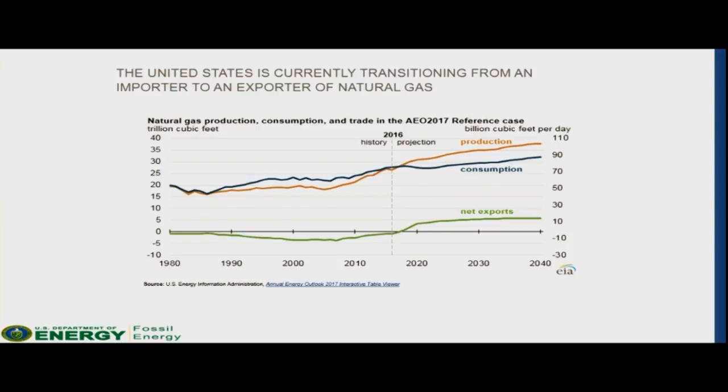The U.S. historically relied on a degree of natural gas imports in order to satisfy its domestic needs. However, with the recent production boom, we now potentially have the resources to satisfy those very same domestic needs. As the graph indicates, you can see a significant change beginning just before 2010 with a significant increase in production. Essentially, the United States has doubled its natural gas production capacity. What you can also see is that our production now outpaces our consumption. The resulting effect is that starting this year, the U.S. will officially become a net exporter of natural gas.